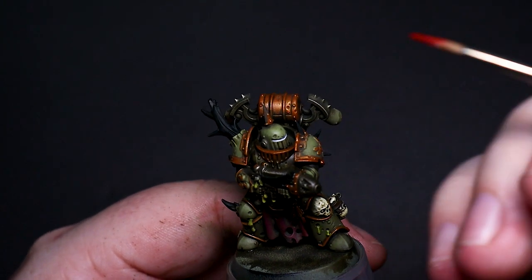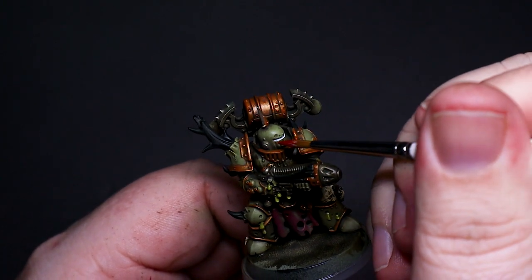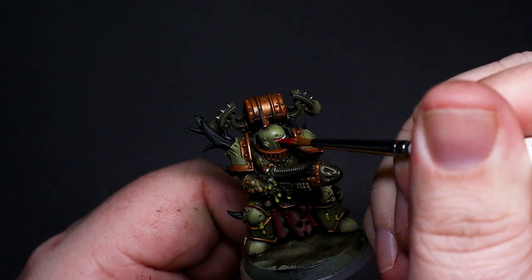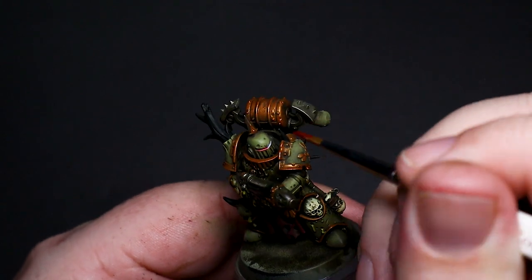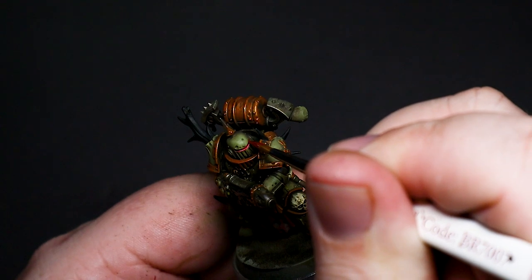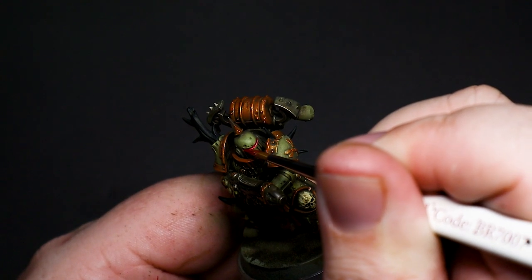Now, taking the red ink, we're going to put it all in the crevice that we did the white line, and also just sort of bleeding it across the white line we highlighted at the bottom of the visor. And try not to get any on the top part, because that'll sort of ruin the glowing effect that we've been trying to achieve.